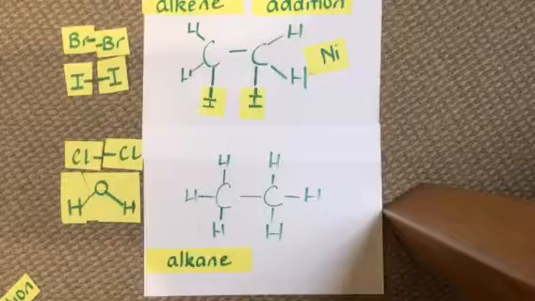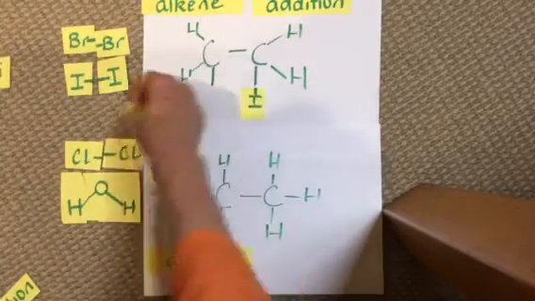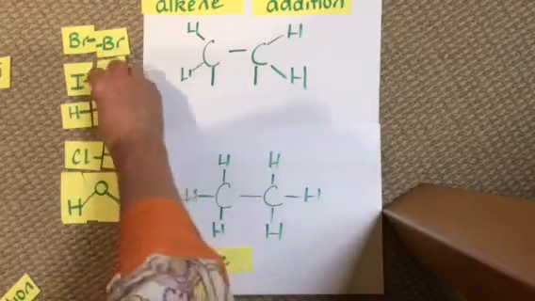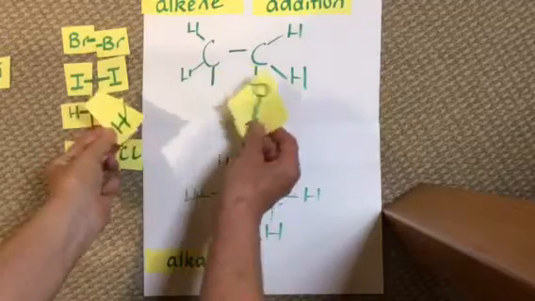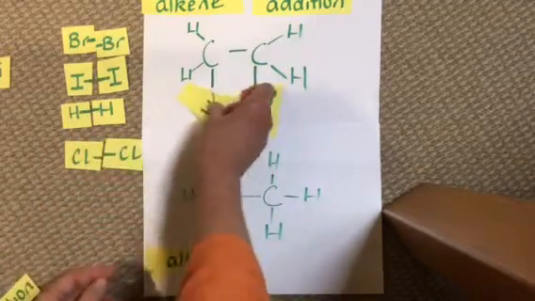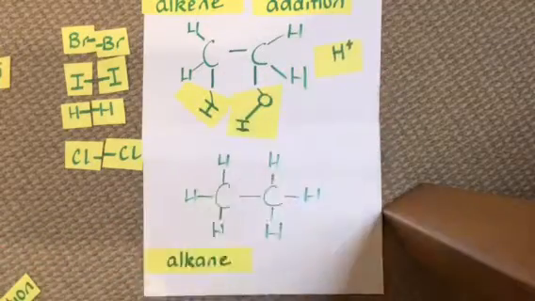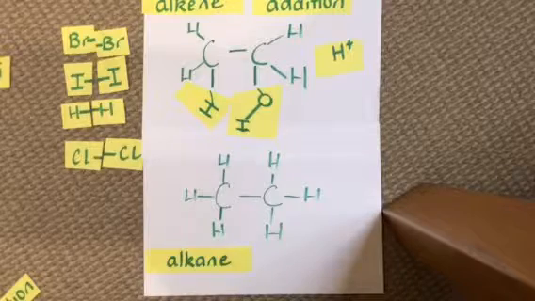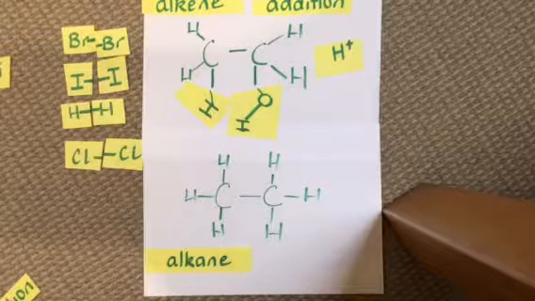So that one needs a catalyst. There is one other one that needs a catalyst as well, and that's if you're going to add water across the double bond. So here's our water molecule splitting in two, so we'd end up with the corresponding alcohol, ethanol in this case, and that requires an acid catalyst. So to make the alcohol, we need the acid catalyst. To make the corresponding alkane, we need to add the nickel, palladium or platinum catalyst.